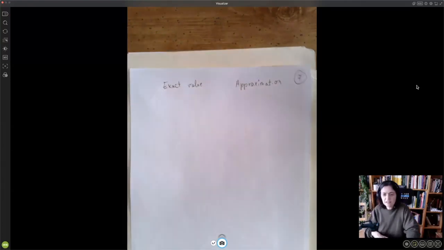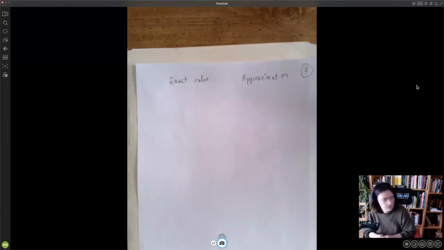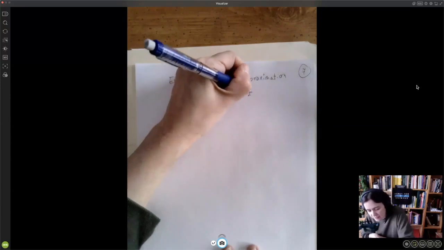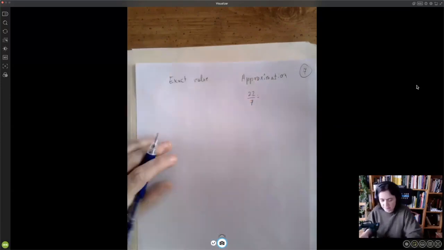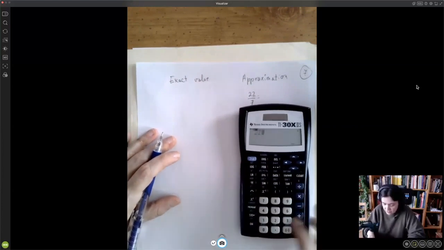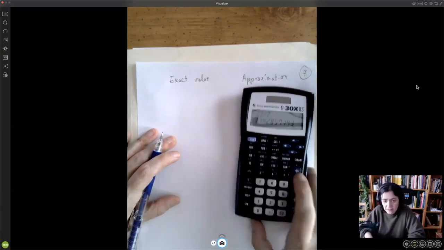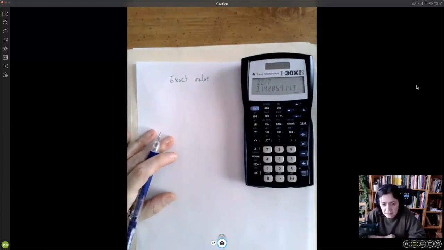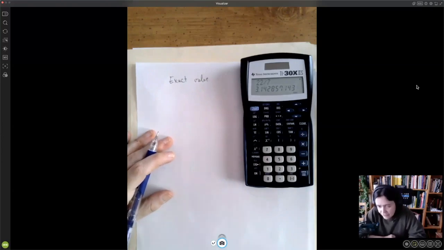Is there anyone here who was taught that 22/7 is pi? Let us accept for now that pi is irrational. It is irrational. So then 22/7, which is rational because 22 and 7 are both integers, looks like pi, but it cannot be pi if we believe that pi is irrational.